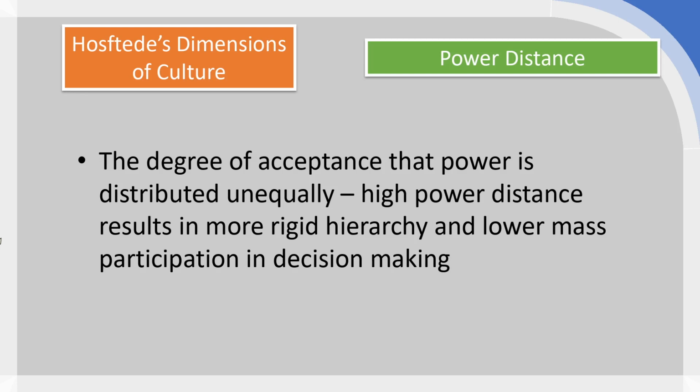It's important that we don't mistake mass participation in decision making as a proxy for whether that society is democratic or not. Russia, for example, has elections. It has local, regional, and national elections, as does Switzerland, but the existence of elections doesn't mean that there is lots of mass participation in actual decision making.